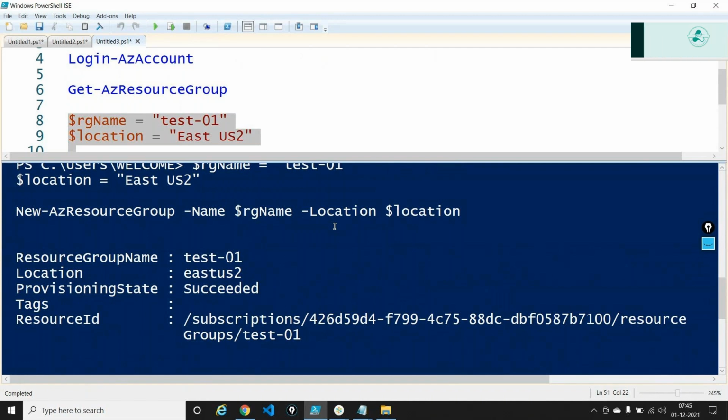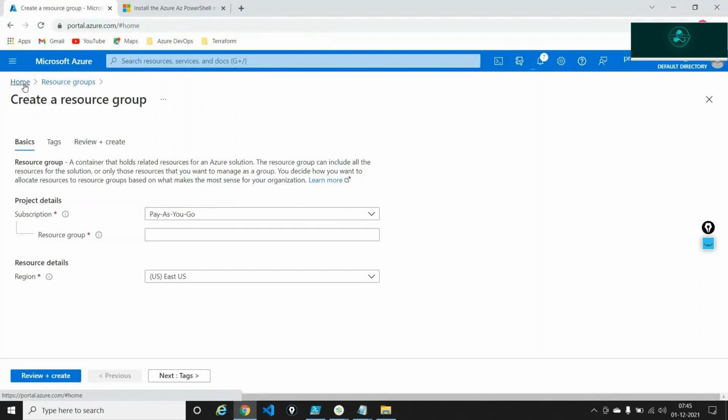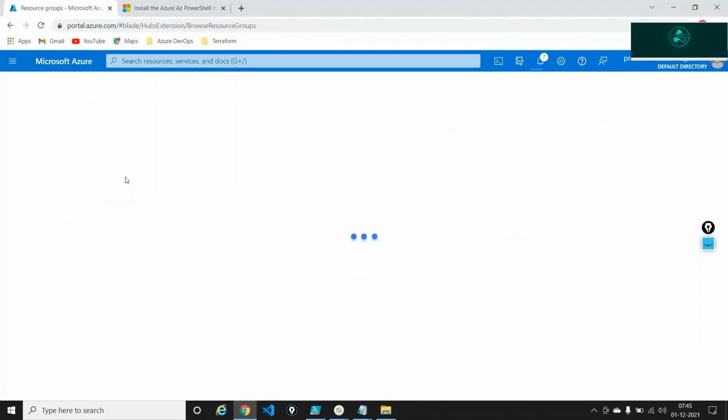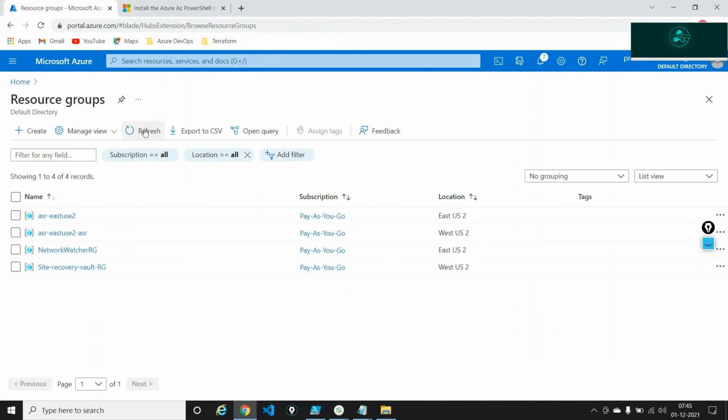It's test-01 in East US 2. Now if I go here and refresh this, it will take a minute or two for the resource group to get reflected on the Azure portal, and I have test-01.